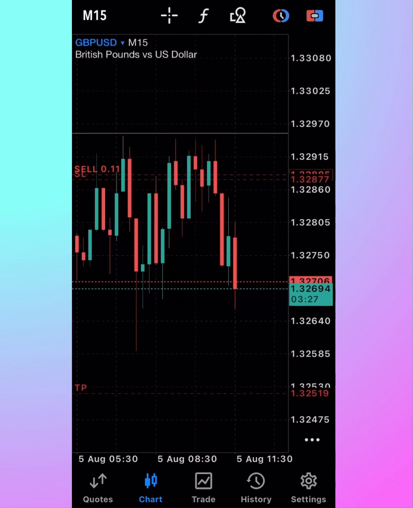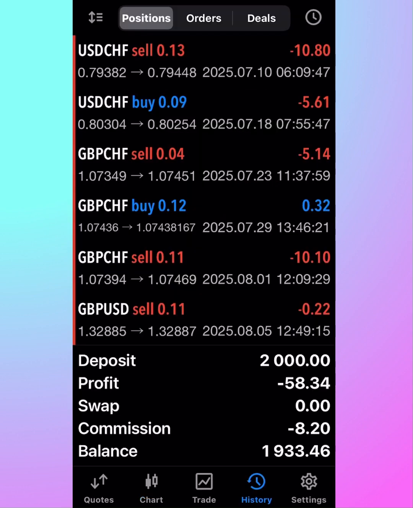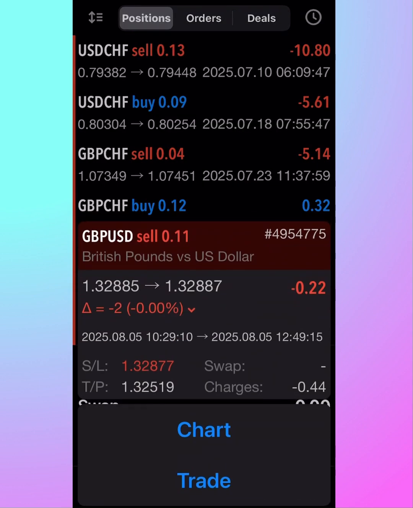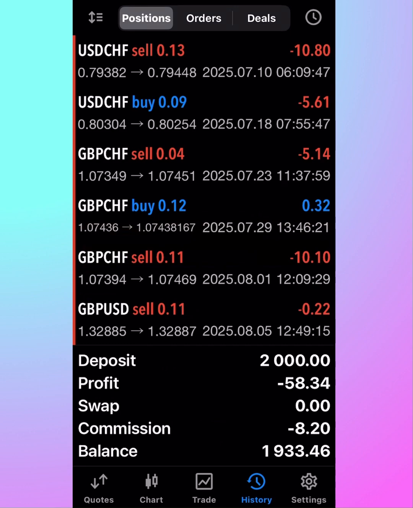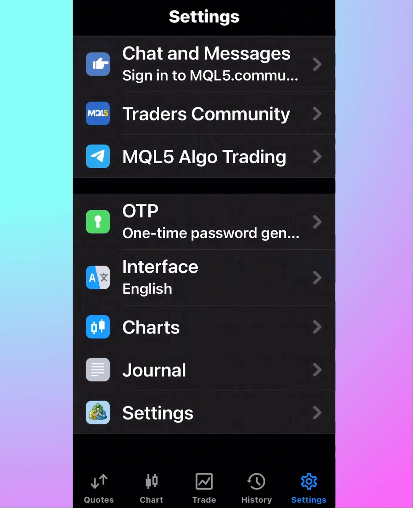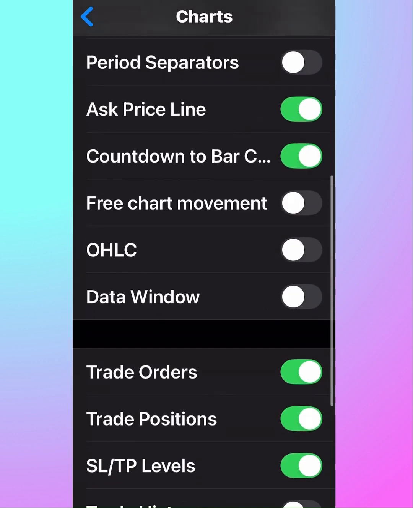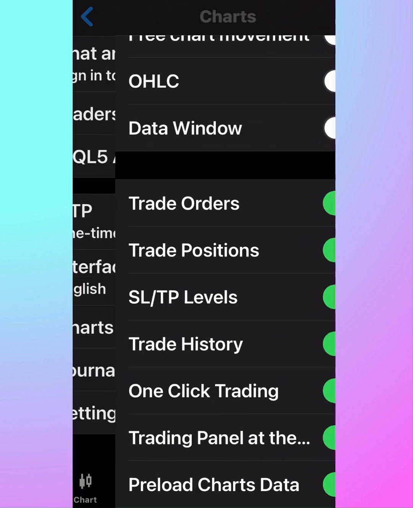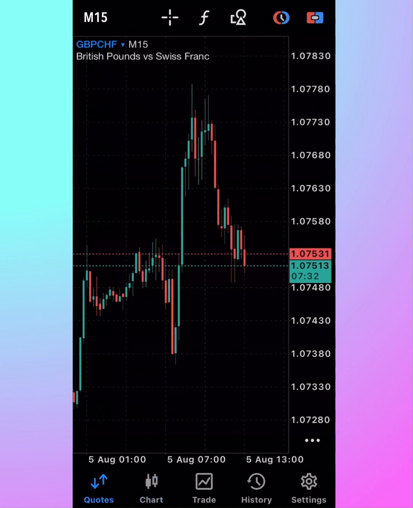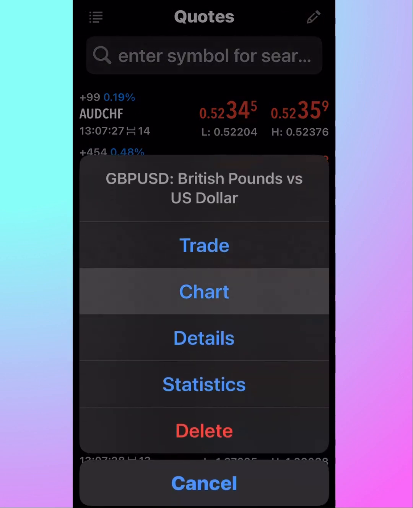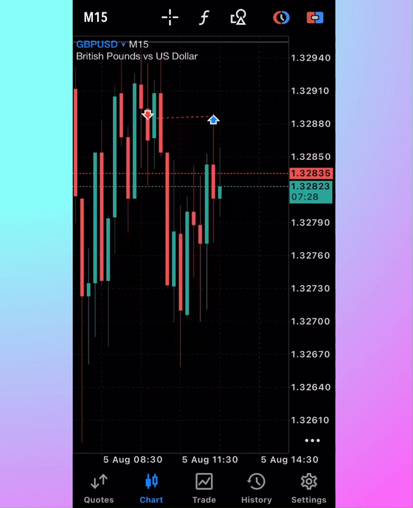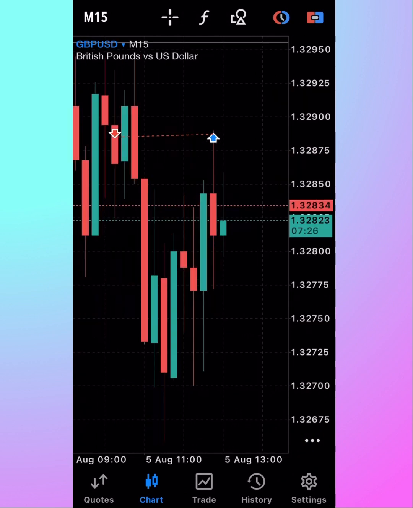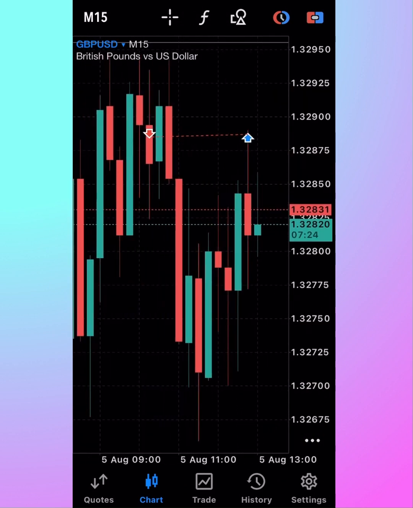Thank you very much. So guys, you realize that I'm taken out of the trade for a $0.22 loss. So the trade came back to break even. Let me show you the trade history. The GBP USD. So you realize that price came in barely, barely, but that's what it is.